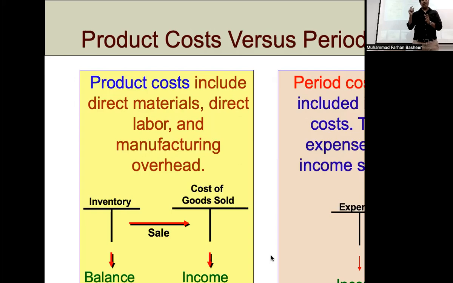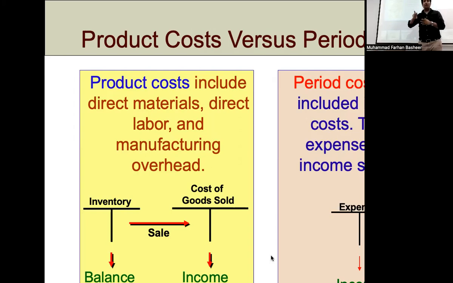Remember my first concept: direct material, direct labor, overhead cost. I told you one thing, that you cannot trace the material or direct labor of that guy who is managing cash or a guy who is cleaning, and even you cannot estimate it on a daily basis. After a specific time, or at maximum at the end of the day or the end of the month, once utilities arrive, you can assess: oh okay, our total utilities are 30,000, we have sold around 30,000 or 40,000, so 1 rupee overhead against 1 chapati. Okay, so that is a period cost.